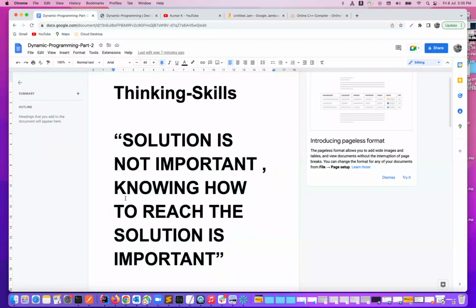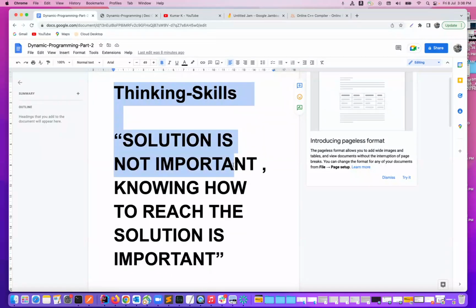Because once you know how to reach the solution, you will be able to solve any problem which you have not seen before, any DP problem which you have not seen before. You will be able to give your best shot to it, because now you are not memorizing the solutions; you even know how to reach the solutions. Not just DP, improving these thinking skills will help you in general problem solving, and in all topics of DSA. So this was the important thing that I wanted to put my importance on. I hope these two things are clear to everyone.